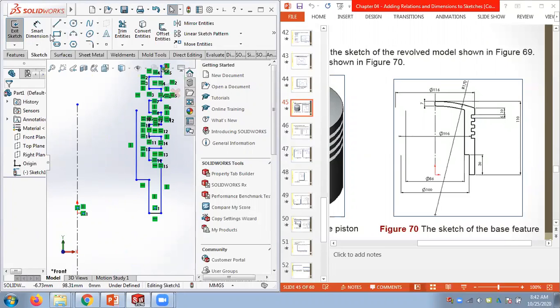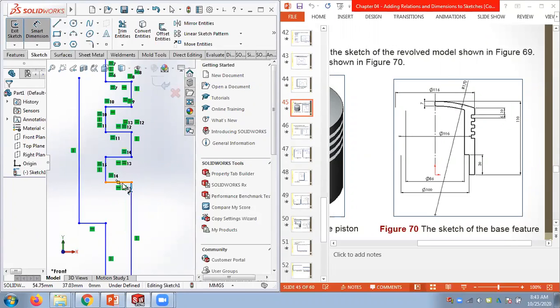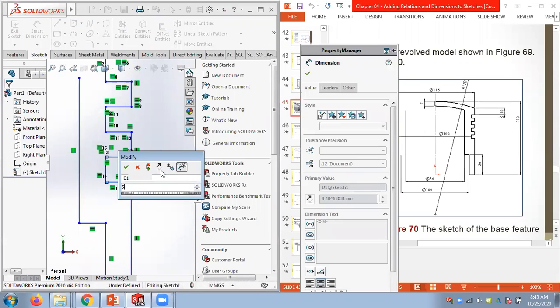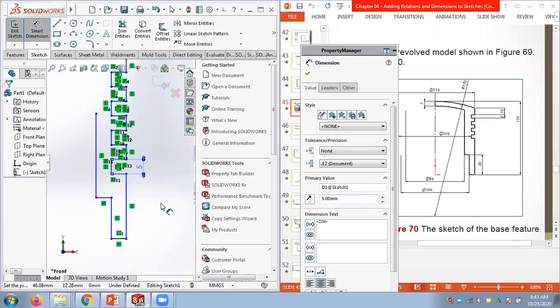Say this is 5. So this is going to be 5. Then all the lines will be adjusted. Then from here, this is 30.